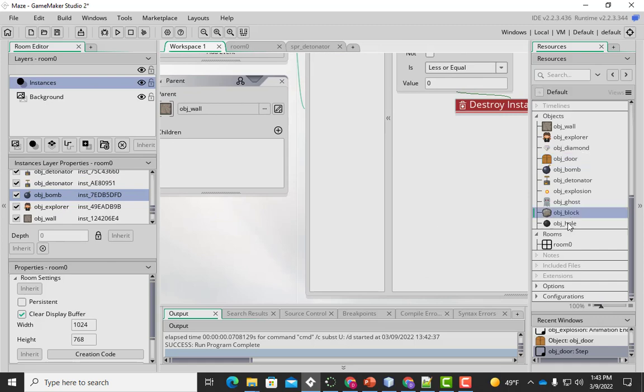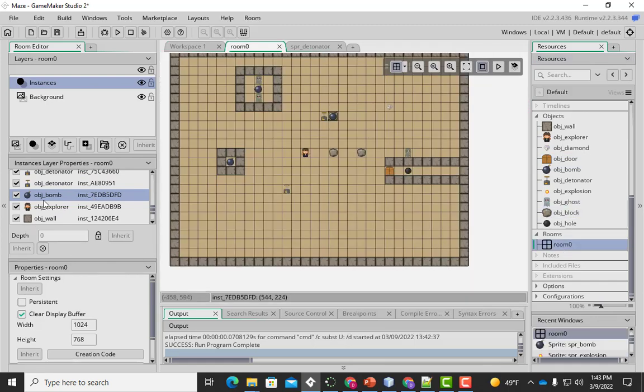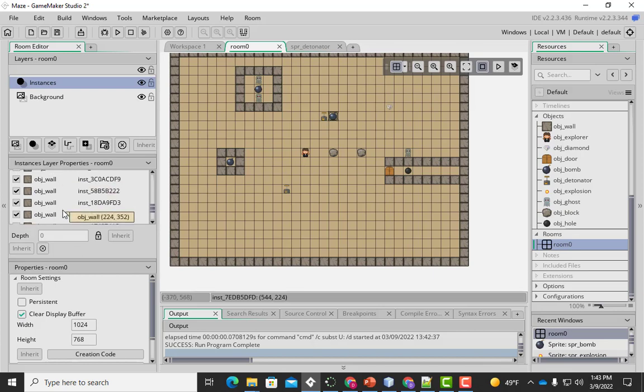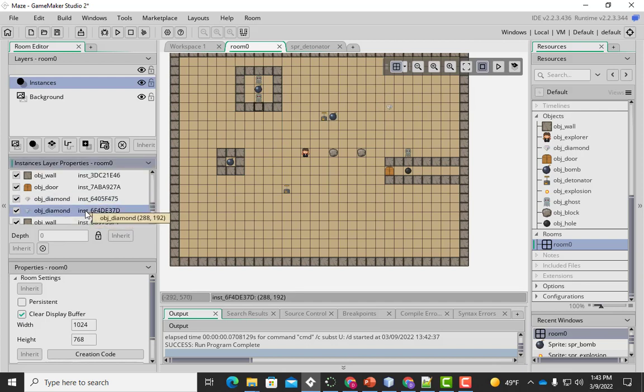So you can open up your room here, and you can look over here to see all the things that are in your room, and see there's 2 diamonds. See, did you see that? There's a diamond. Where's the other diamond? It's there, and where? Oh, it's under that block.